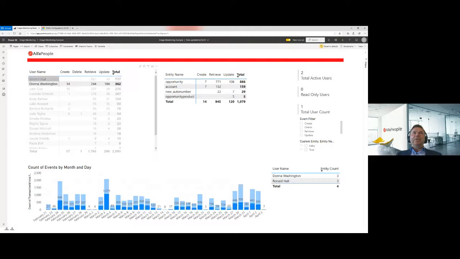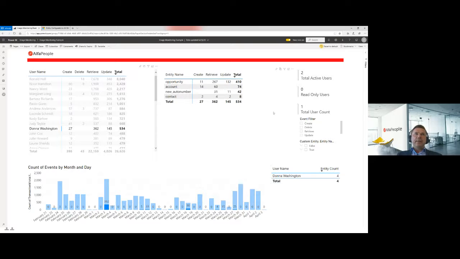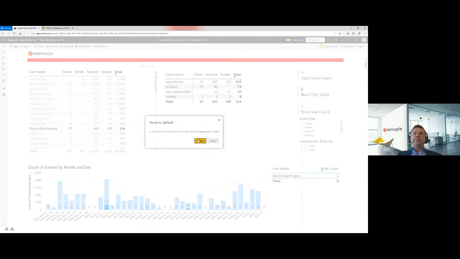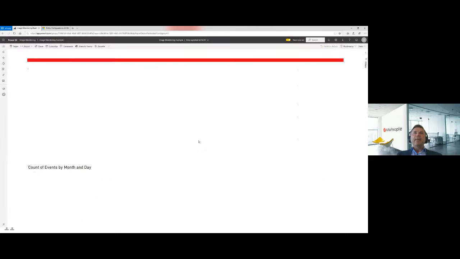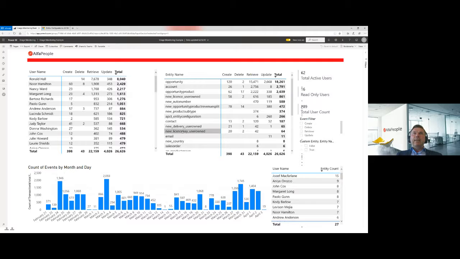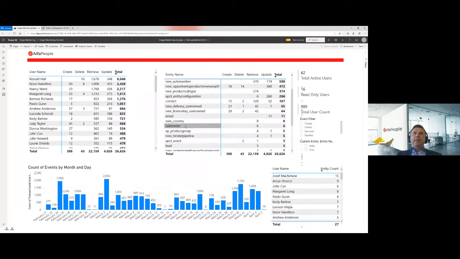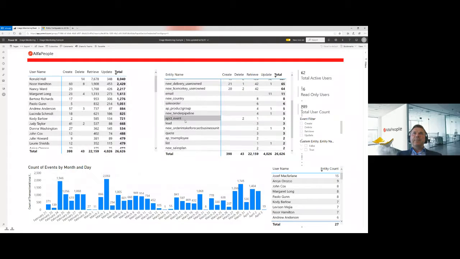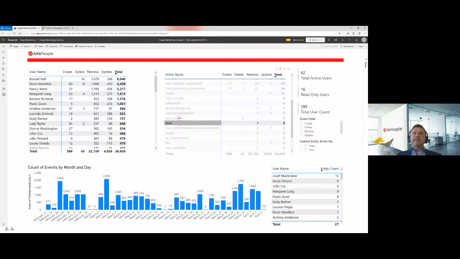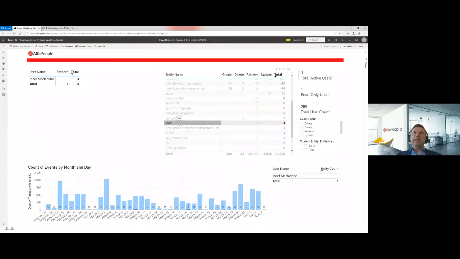From a GDPR standpoint, if we look at the scenario here, I'm just going to reset all my filters and pick on this particular entity here. So let's take the lead entity. Let's say that the lead entity in Dynamics contains some sensitive information.